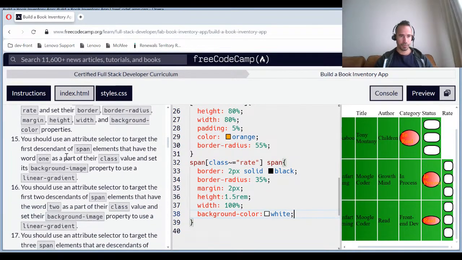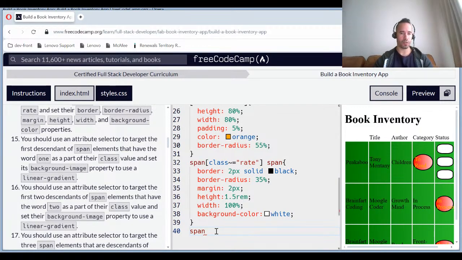Got you. You should use an attribute to target the first descendant of span elements that have the word one. Okay. This is easy. This is just they have the word one. So first of type, I guess. Span. First of type.